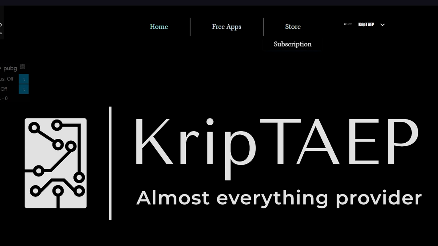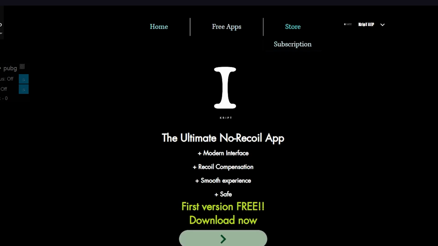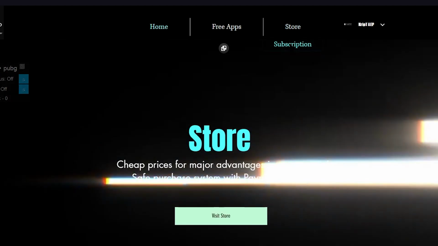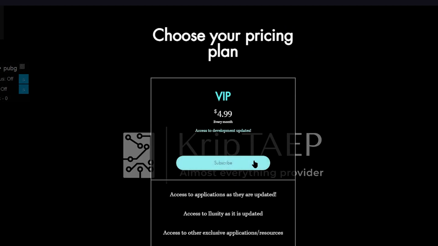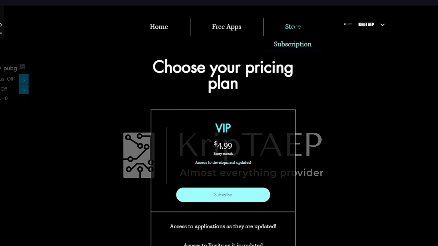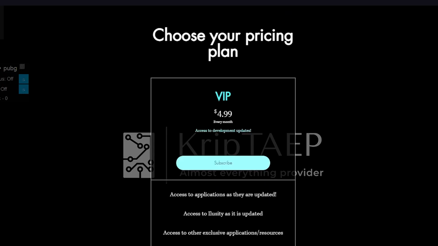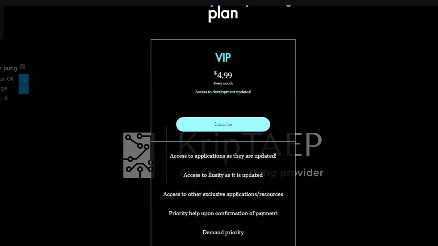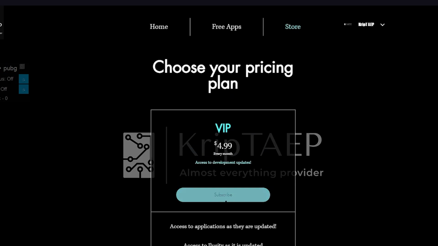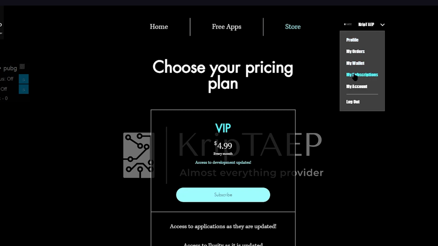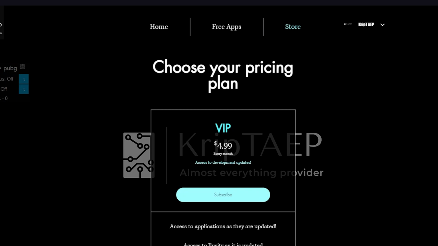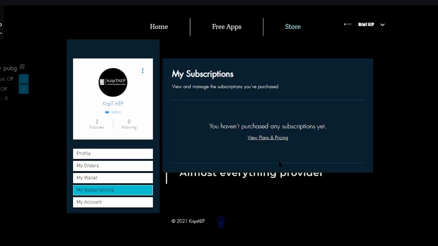Basically, if you are already VIP though, I'm gonna show you guys what VIP have access to. If you want to purchase VIP, you can come over here, hover over the store, and go to subscription. And over here, you can purchase VIP. So just hover over store, don't click on it, and go down to subscription. There's no refunds whatsoever, guys. Anyway, so you can click subscribe. After you have purchased VIP, you can cancel at any time on your My Subscriptions over here on your profile, okay? You can cancel at any time right there.